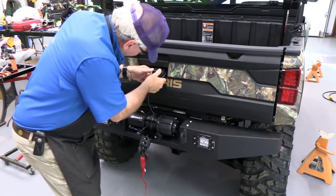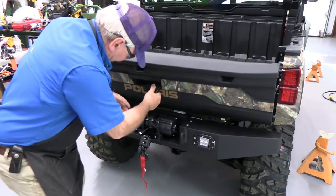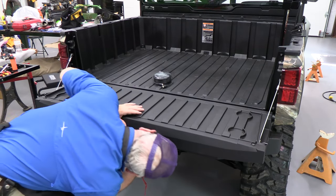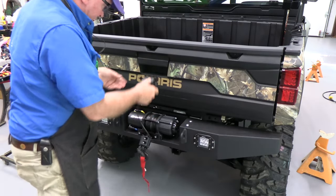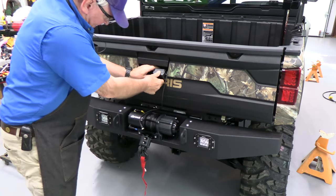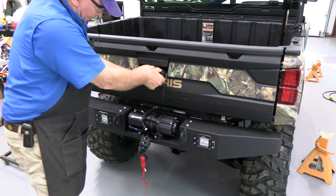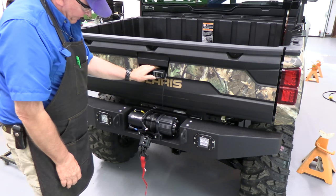If we put this in here, it doesn't interfere with the function of the handle, and it's going to clear down there. So I think that's where I'm going to put it, because man, I can look down, I can look forward. Wow, that seems pretty ideal. That's where I think I'm going to put it.